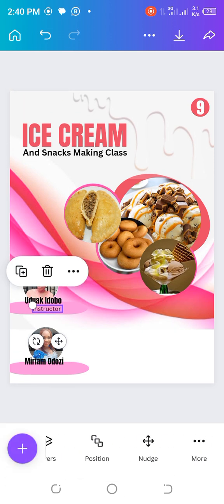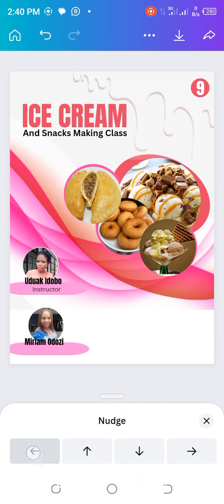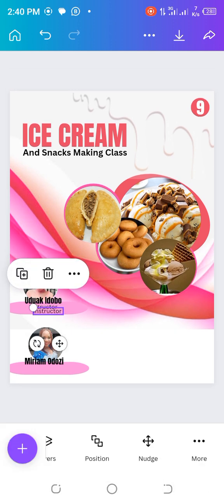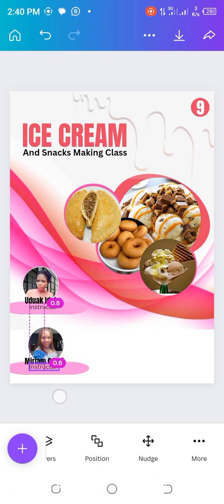Use our nudge button to place it right under the name to give it that center alignment look. Yeah, so we'll copy it and do the same for Miriam.